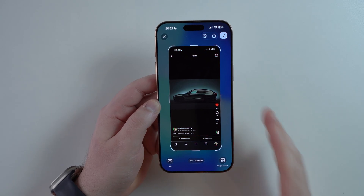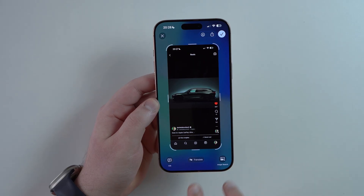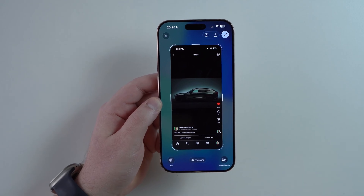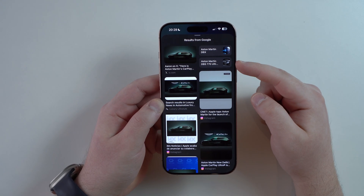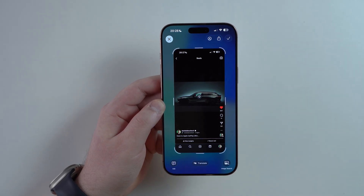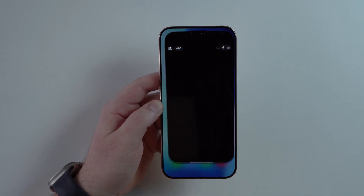Better yet, Visual Intelligence is now available inside your screenshot. If you see anything on your screen — say, a car — you can draw around it and swipe up for an image search using Apple Intelligence, ChatGPT, or Google. For example, searching a Martin in a screenshot pulls up Instagram posts, the official website, and more. So if you see anything you want to identify or buy, just screenshot it and search.